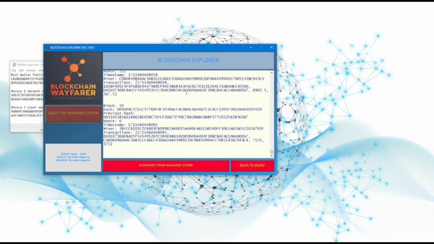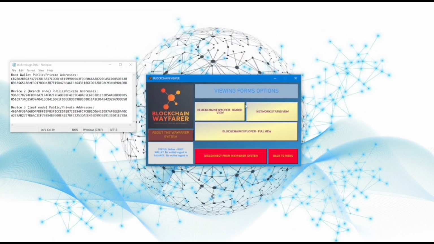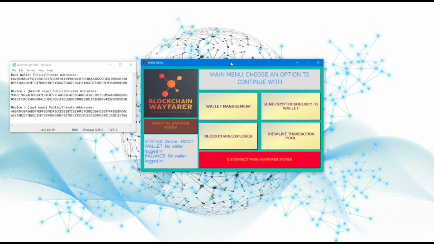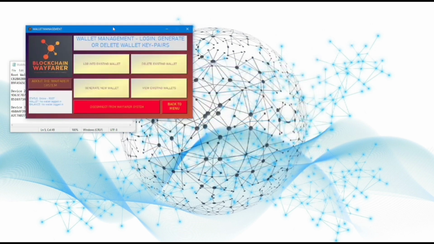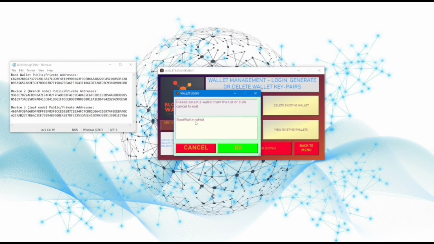Now I will be showing how to log into a wallet and all the functionalities of wallet management. If I take myself back to the main menu and go into wallet management, I will first log into an existing wallet, and as shown, this is the root wallet in my test data.